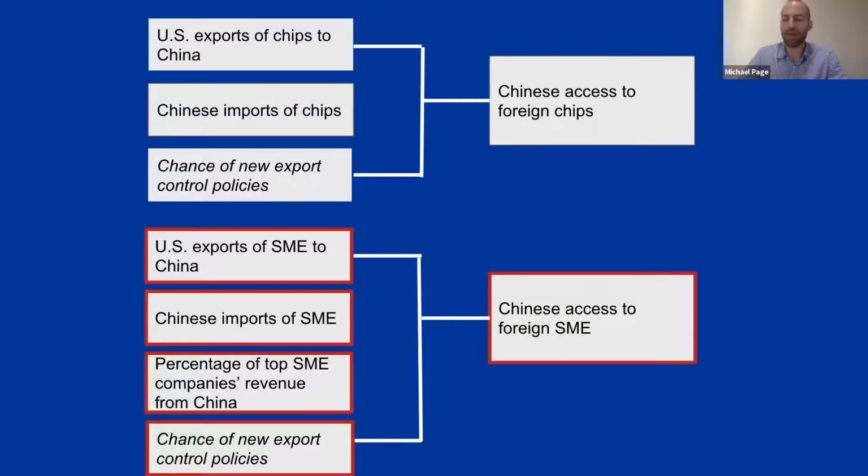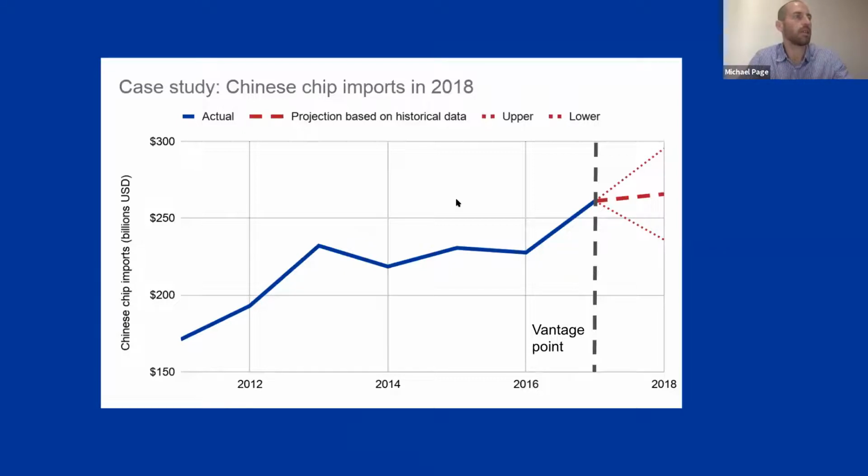All right, let's talk a bit about Foretell methodology, and then we'll look at some of the actual data that we have so far. To understand what we do, let's take a historical example. So pretend it's 2017, and we are looking at data on Chinese chip imports. Our goal is to forecast what will happen with this metric in 2018. The blue line here is historical data. We can see it's generally increasing over time. We see a spike in 2013.